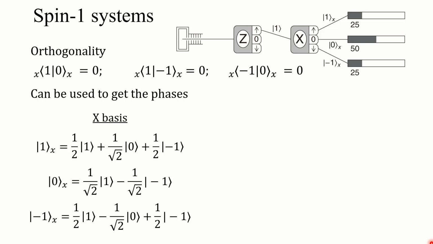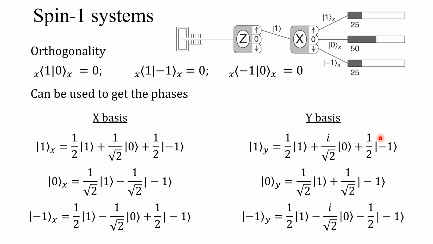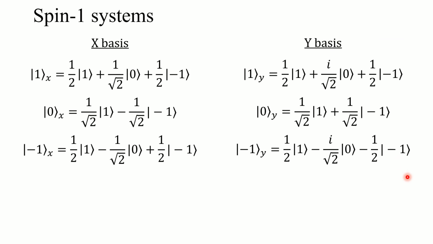But anyway, you go through all of this, and we get the eigenkets for the S_x operator written in terms of the eigenkets in the z bases, right? So this is our x basis vectors written in terms of our z bases, and we can do the same thing for our y bases, the y basis kets written in terms of our z basis kets. Moving on to that, we can also do the same sort of thing where we can write the S_x and the S_y operators in this basis, and we can get the matrix representations for them.